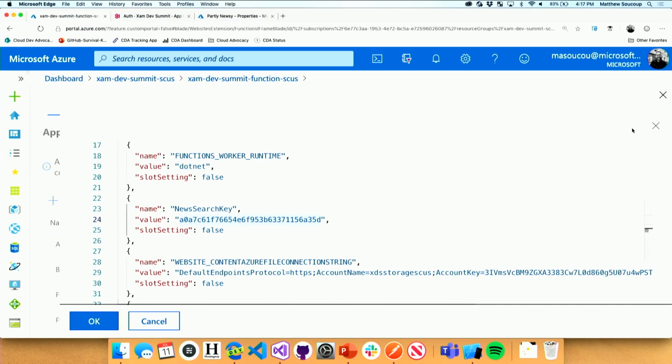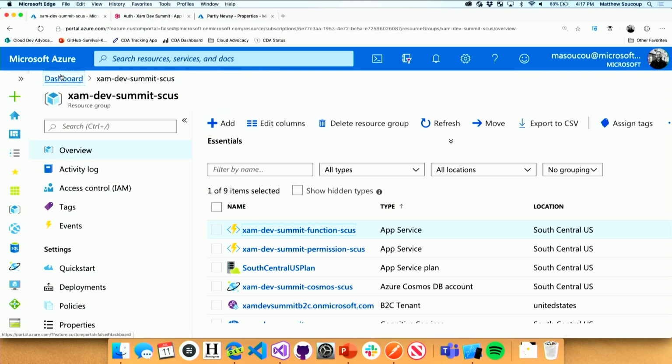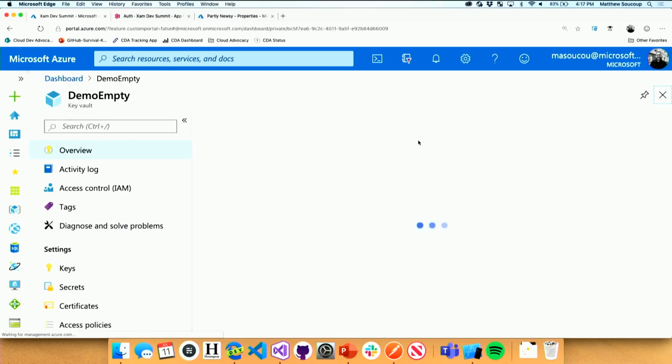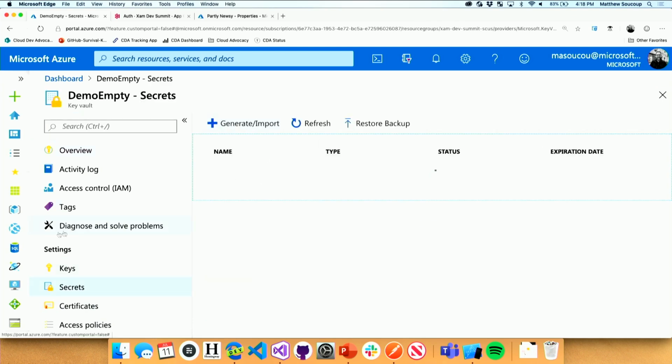So what I want to do is put this into Azure Key Vault. What is Azure Key Vault then? It pretty much does exactly what it sounds like. It's like a highly encrypted place where you put your secrets. You can put secrets, certificates, keys, and so on into it. What you can do with this is restrict access to whatever you want to have access to within it. A secret is actually what your API keys would be.